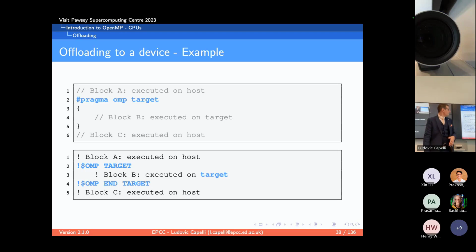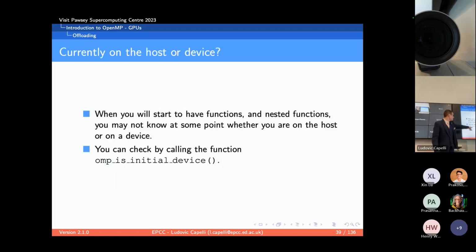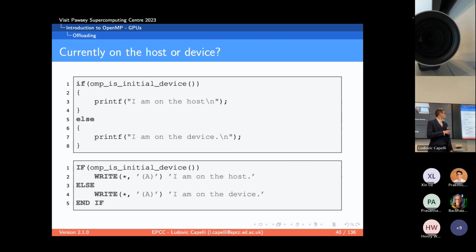You may think at some point, yeah, but do we always know where we are? Like, can we know if we're on the host or on the device? As you will create more and more functions, it will sometimes be hard to know where you are again. So this is why there's this tiny function. It's just going to tell you if you are on the initial device. Since the initial device, in this case, the CPU, is known to be the CPU, if it says yes, you're on the original device, it means CPU. If not, it means device. And this is how you can get it to work.